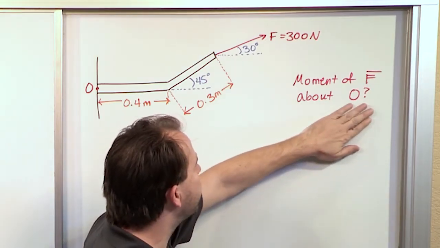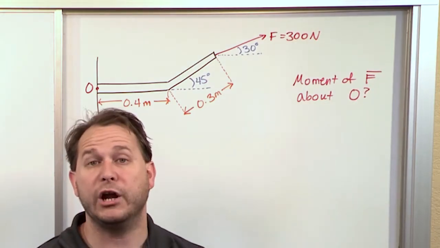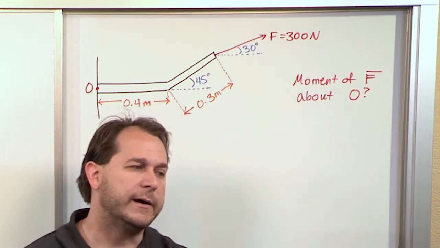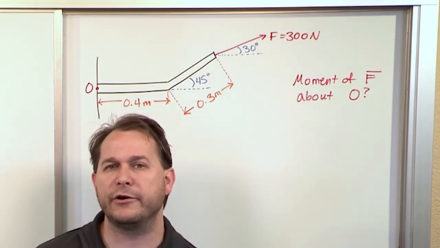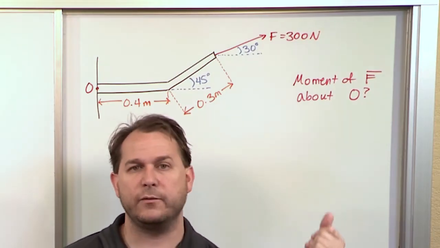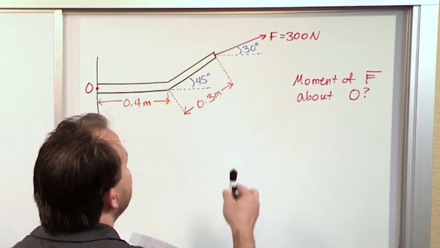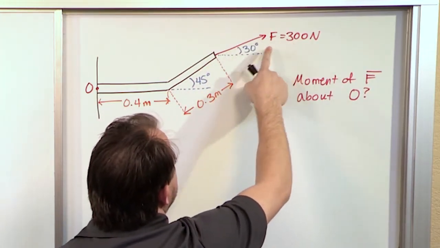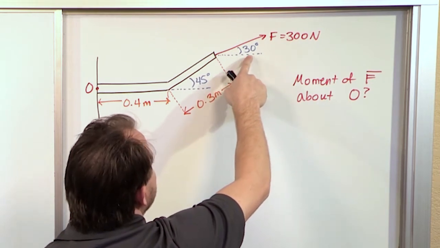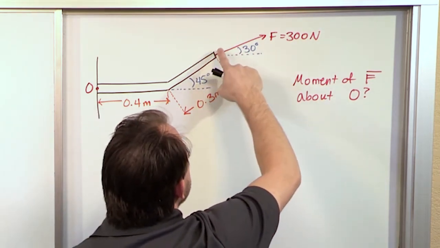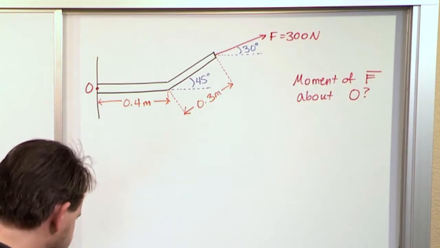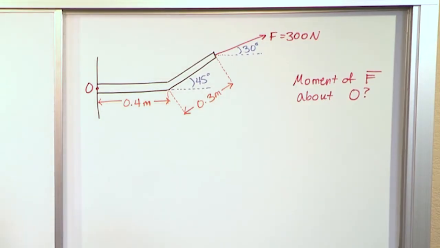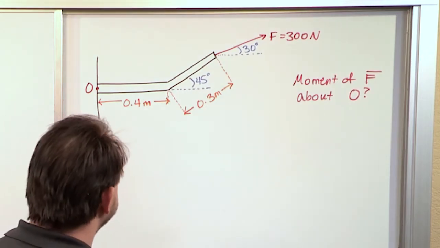And we want to figure out what the moment of this force is about the point O. All right, so if you know everything about your problem, then the easy way to do it is you figure out what your vector F is in terms of ijk. You know what the magnitude is. You know what the angle is. So you can figure out with cosine and sine what the vector representation of that guy is. In fact, we're going to do that as part of our problem.